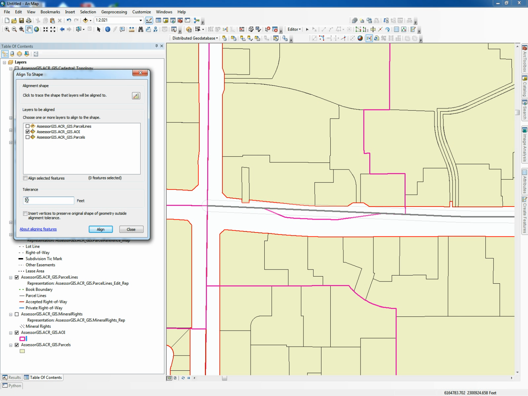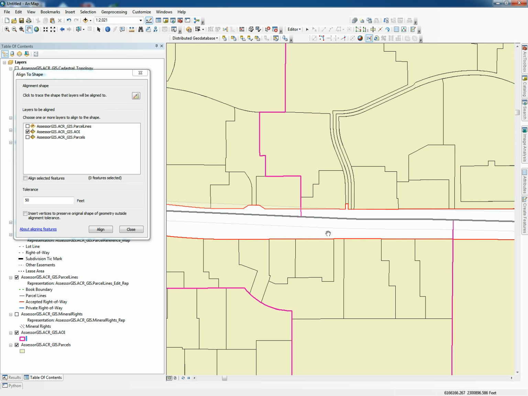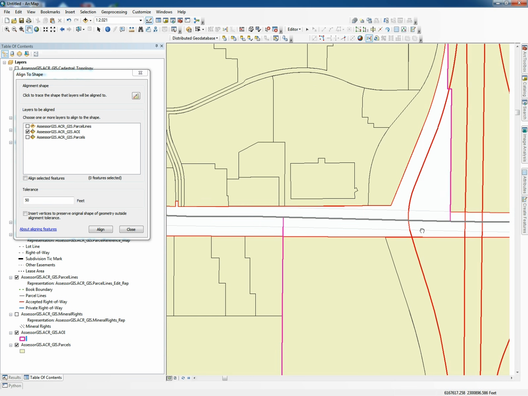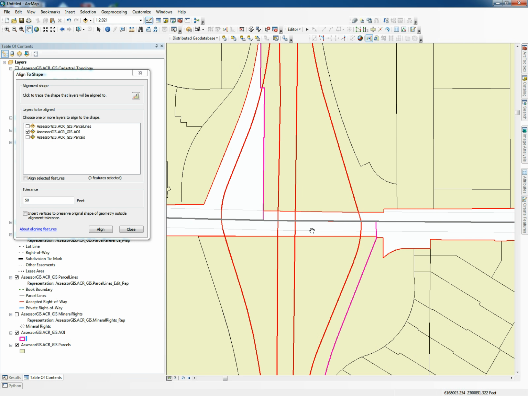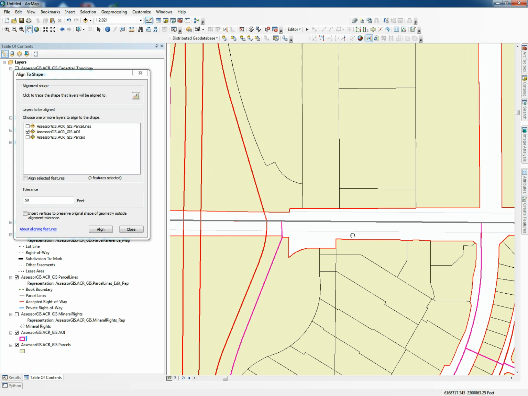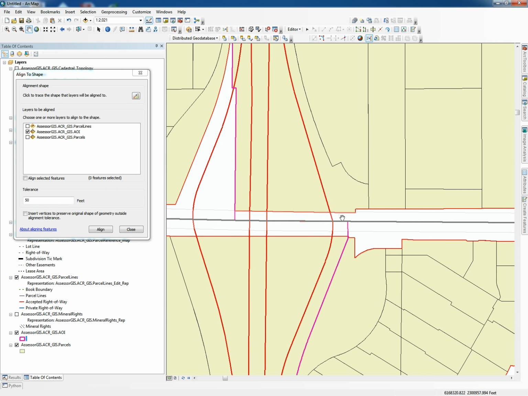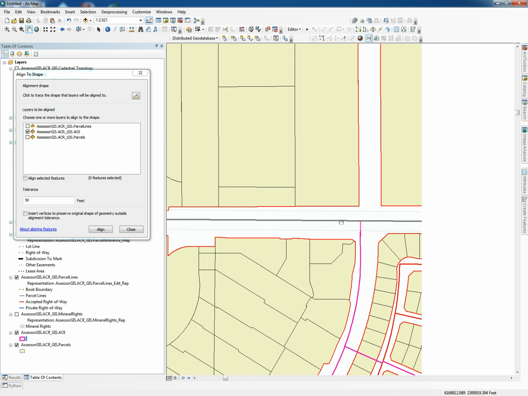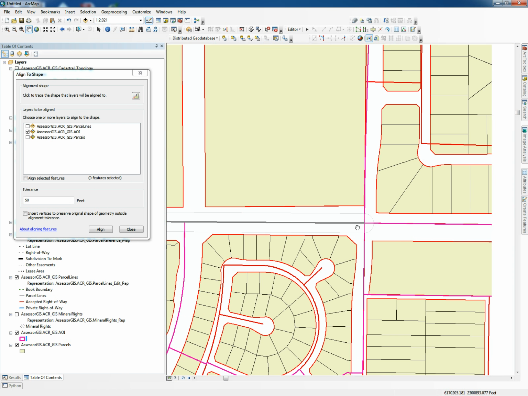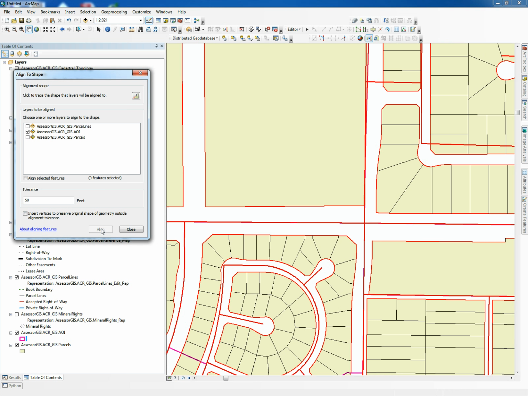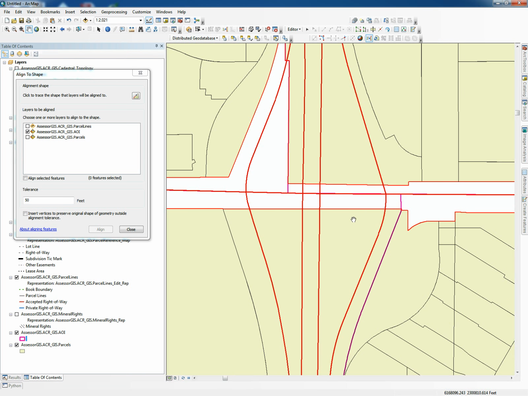Let me go to 40. It's still there. And go to 50. And now it's okay. It's all good. It's snapped here, so it's where I want, and it's only AOI that's being snapped. My other area looks like it's resolved. With all this complexity here, it's only snapping what I want to be snapped, all the way to this point. At this point, all I have to do is click Align, and everything should be good.